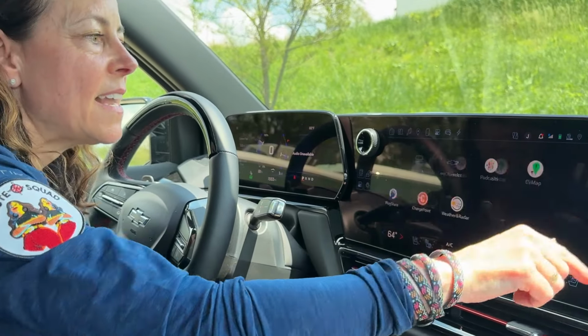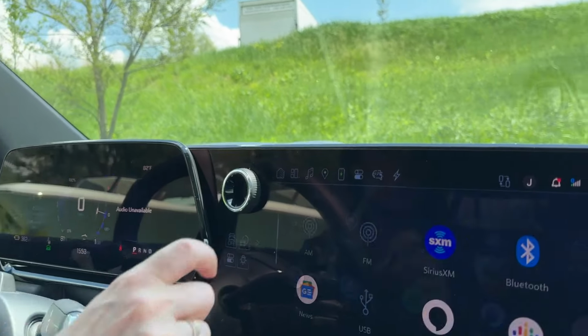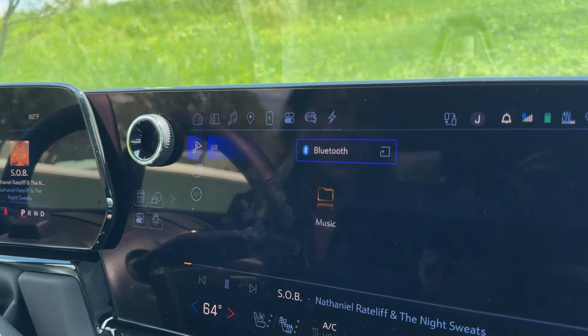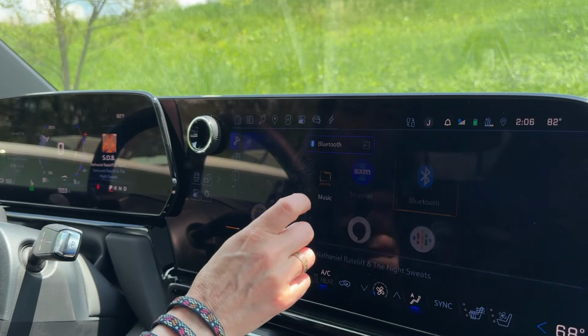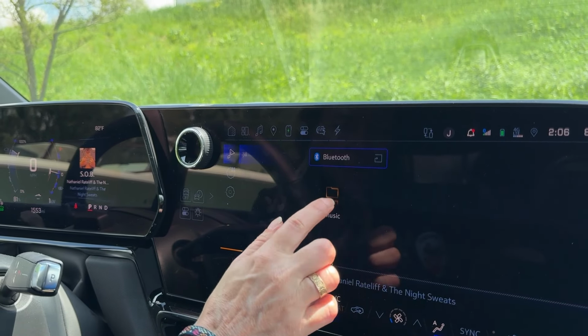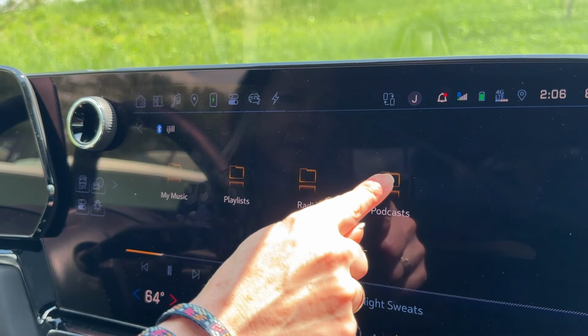But again, now you don't have an easy way on your screen to access your music, your podcasts or things like that. So you might think, if you want to access this stuff, you can go into your little music button and it gives you these options here. You're going to go into your Bluetooth and it's going to play my music, which I don't want it to do at just this moment. But it gives you the options of going into your music. Where were my podcasts? There we go. So now we have my music, my playlist, my radio, and my podcasts.